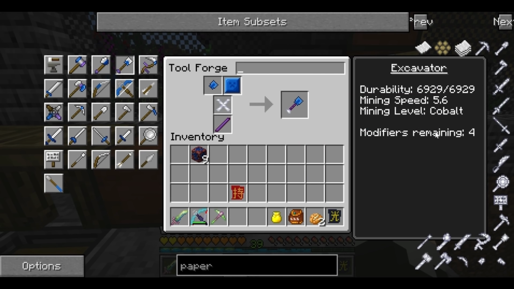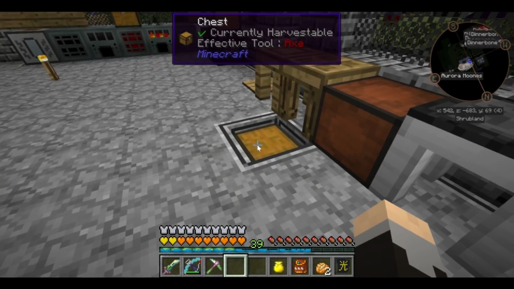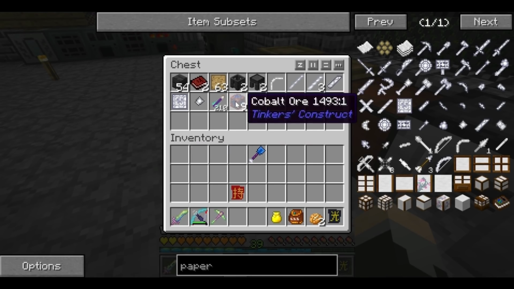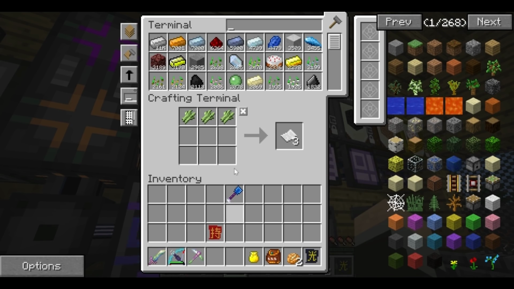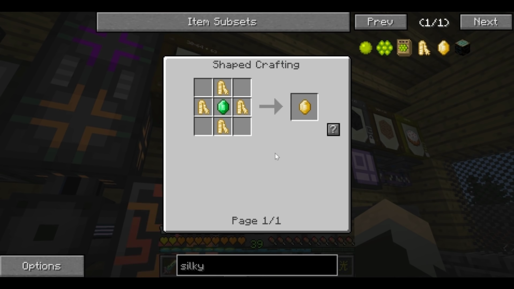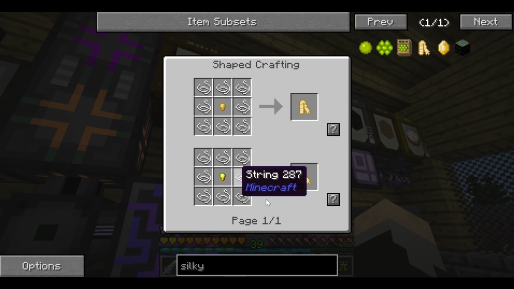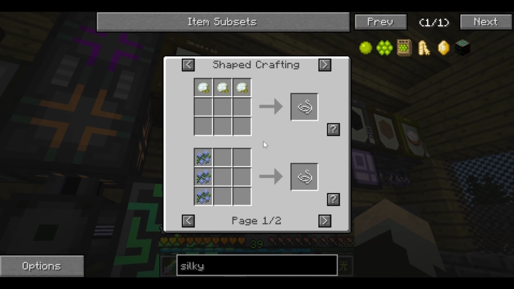Mining speed of 5.6, which is kind of slow, and it's going to get even slower here in just a second, but that's okay. Did I not? I guess I didn't. Well, whatever. I guess it's supposed to be in the ME system. Here, go in there. Alright, and we're going to need this thing to be a Silk Touch excavator. So we are going to need to add a Silk Touch modifier to this excavator. For that, we're going to need an emerald for silky cloth. Silky cloth is just string around a nugget, and we really don't have any string.